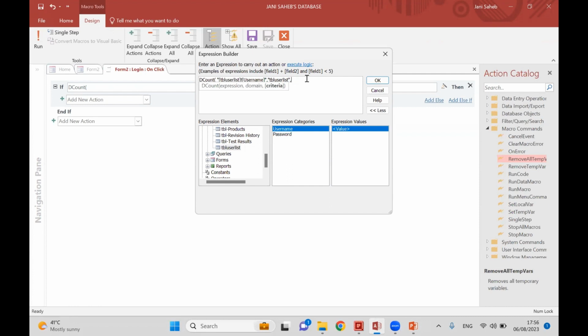So the criteria again, put it under inverted commas. So what is the criteria you want to do? Again, same, you pick up this username, what you entered. We need to delete this expression, delete this one. And then also delete this one. And this one should be equal to the name of the login username.